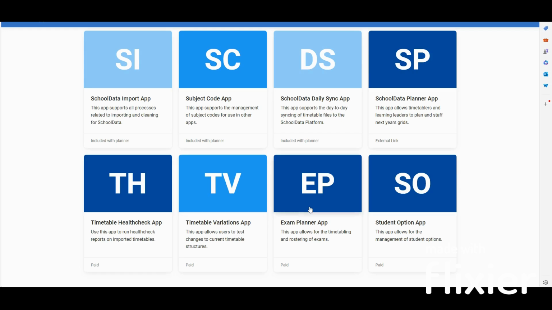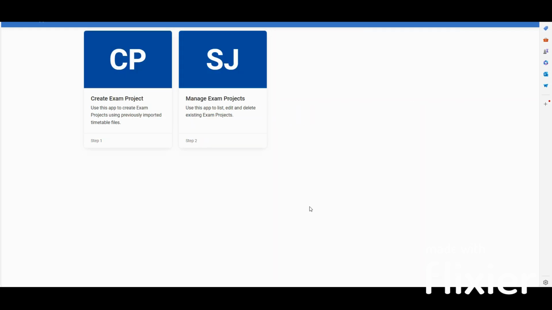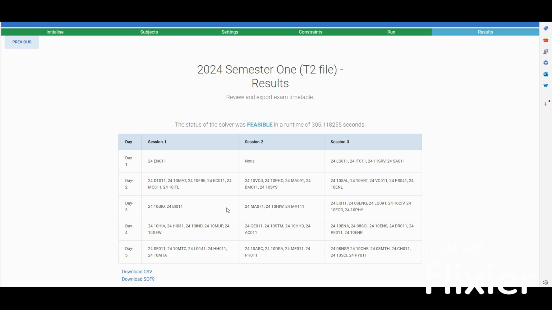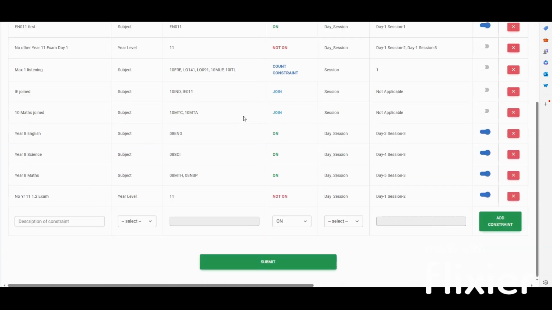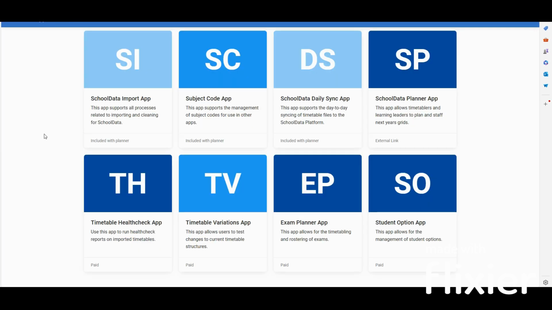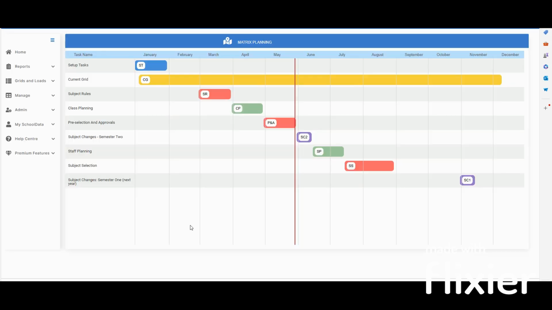While we're in the App Store, pretty much every one of our customers uses our exam timetable app, because our exam app rapidly creates the best exam timetable possible while respecting all of your weird and wonderful constraints. And by default, no student can have 3 exams on the same day. Timetablers tell us that it takes several hours to try to manufacture this for students. Our app usually does it in about 6 seconds. But these are just the bonus features.